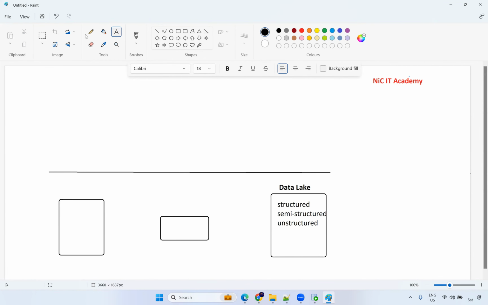Normally we used to take the real-time data from the source systems or from the front end, and then we fetch the data using some streaming machines and stream the data to this particular data lake. The data lake can handle structured, semi-structured, and unstructured data. Normally we will not do any transformation logic here. We just stream the data and load the raw data into our data lake.